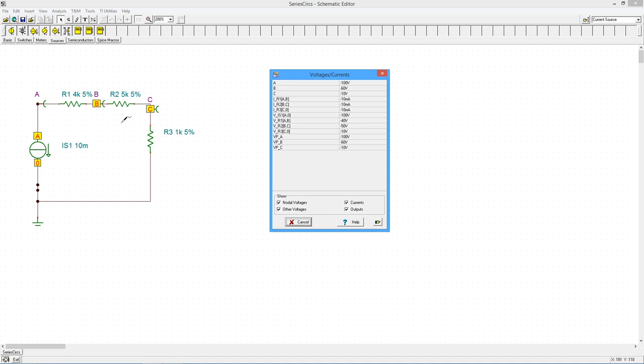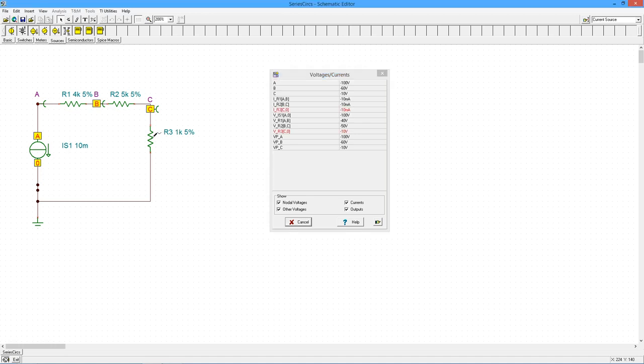Okay, well, again, it's a series loop, so the current everywhere is the same. We don't have to figure out our total. We happen to know what the current is. The current source sets it. It's 10 milliamps. Notice the direction. This is forcing current in a counterclockwise fashion. So the polarity on the voltage is going to be plus to minus, ground up, plus to minus, right to left, plus to minus, right to left. So 10 mils times 1K is going to give us a 10 volt drop. And in fact, there's 10 volts.